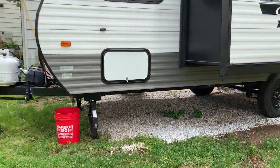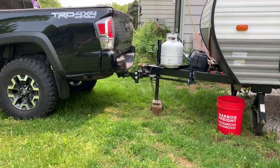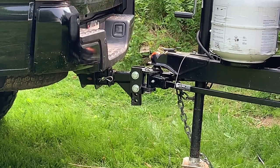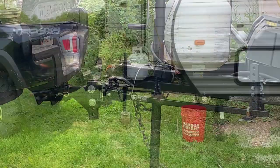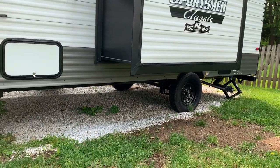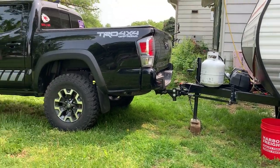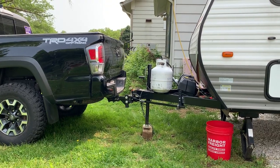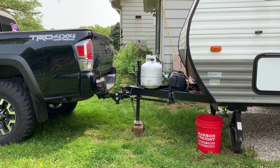The rule of thumb is if your RV is down in the front, you need to adjust those two big bolts and raise your ball up a little bit. That's your first step to setting this thing up. Once you set it up and your travel trailer is level, then you can start working on the torsion bar part to get a little more torsion weight through your truck. It's kind of a give or take when setting this up.